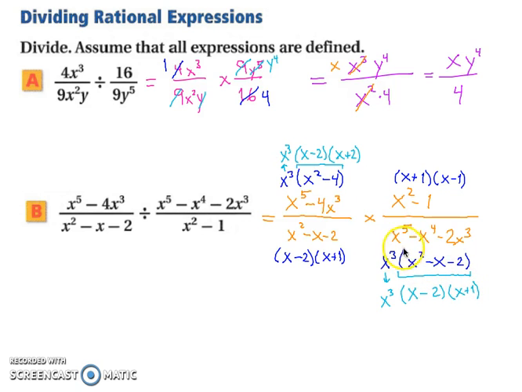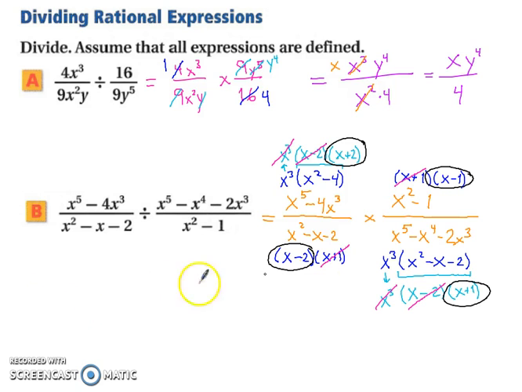Once you have completely factored, notice how in this one here, I couldn't just stop by factoring out an x to the third. You had to completely factor, meaning this x squared minus 4 needed to be factored as well. Otherwise, this does not work. So once again, make sure you have completely factored before you start cross-reducing. So now that you have everything factored, you can cross-reduce.